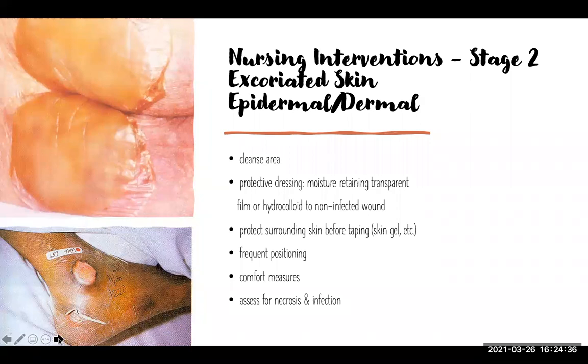Stage 2 pressure ulcer. Again, you want to clean the area and provide protection, because now we have an open wound. The skin is not intact any longer, so we need a dressing that will protect it. But we have to make sure that it's a clean wound. You do not want to put a dressing on top of a wound that is infected. So if it's not infected with a bacterial infection of some kind, we will put a simple dressing on top of it, like a hydrocolloid, or again, a clear transparent dressing.